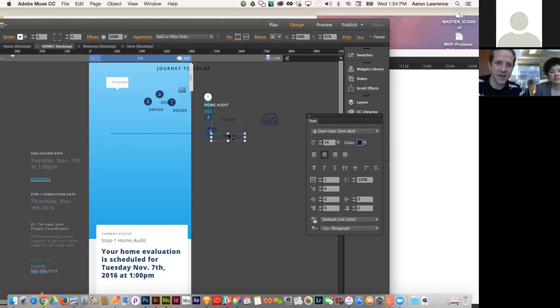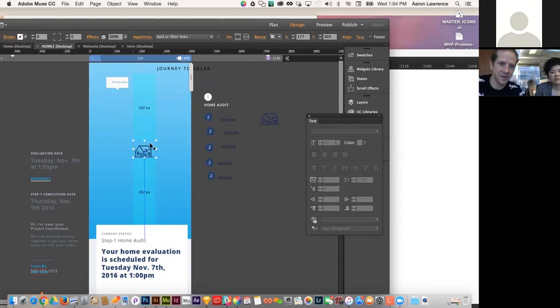I'm going to just kind of fake some of this and not make it pretty, but you guys can see the point that I'm trying to make is that you can create different designs and treat them differently in each breakpoint. And you have the freedom to move content around, to change content, to add additional content, or even remove content when you go to these different breakpoints.